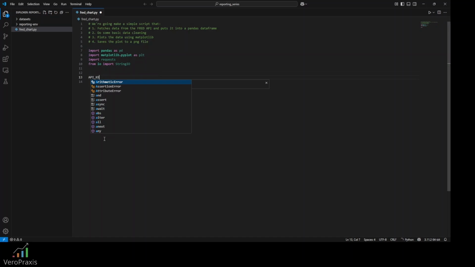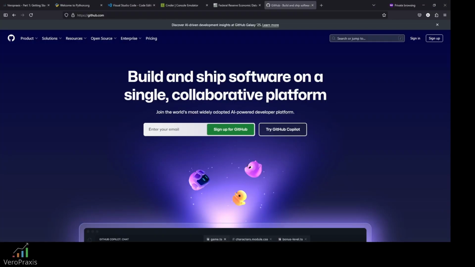Firstly, we're going to need an API key for the Fred API. Over here, just put your API key, replace it with your API key. We're going to need an API key to pull data from the Fred website. Setting this up is free, and I'm not going to go through specific details on how that can be done.